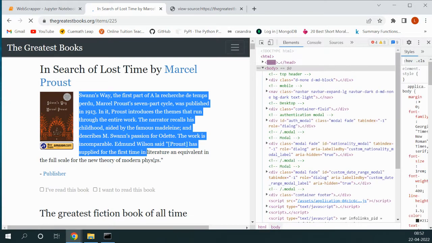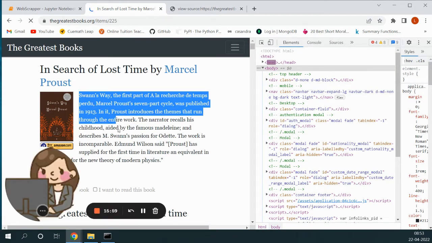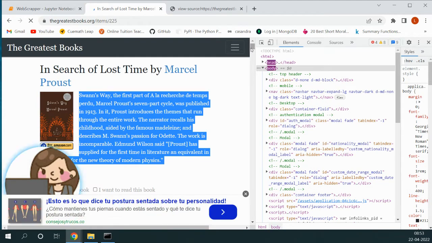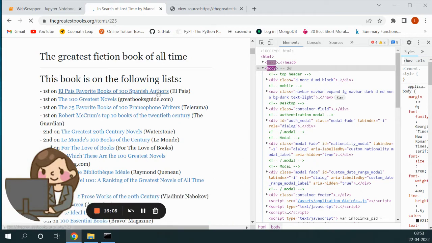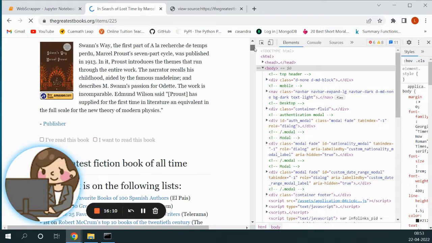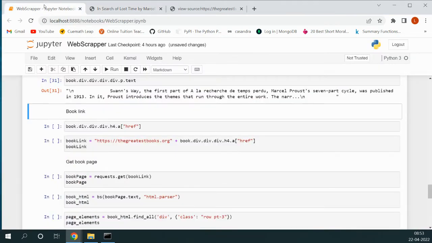We get a page with the details of the book, and the entire description of the book is given over here. There is other information also on this page. If you are interested in that information, you can extract it also, but in our case we are interested in only this description part. Now, from the earlier page we need to navigate to this page and extract this description part, right? So how can we do that?